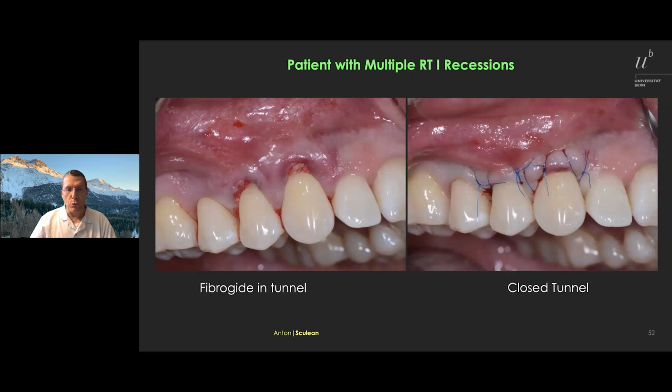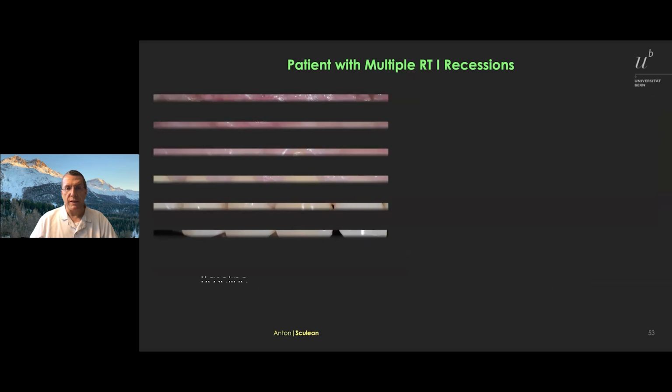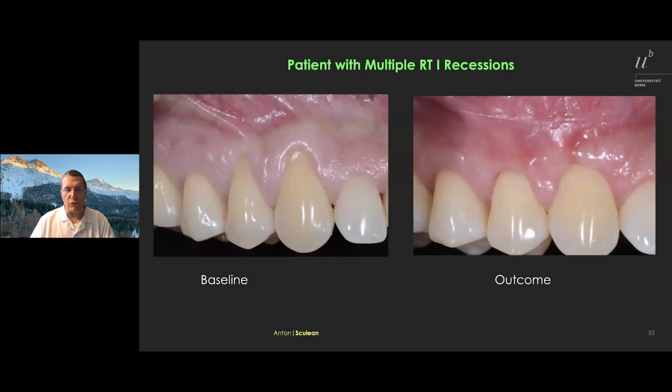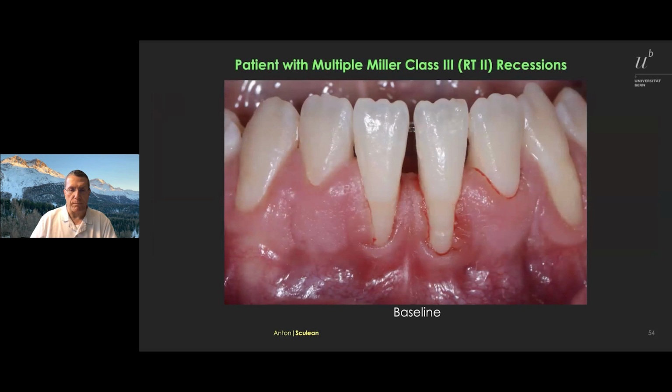Basically, I use one sling suture that encompasses and penetrates through the soft tissue, through the grafting material and moves the entire complex coronally, covering the recessions. So the surgical technique is a little bit different to what we have used until now. After the healing process, you can observe a very nice coverage, in this case, until the cement-enamel junction, indicating that this material can be used for this particular indication.